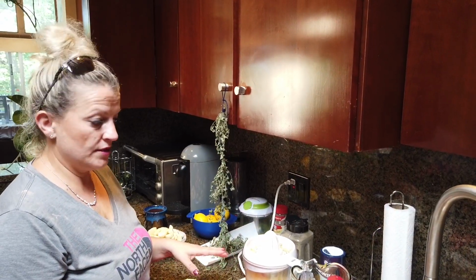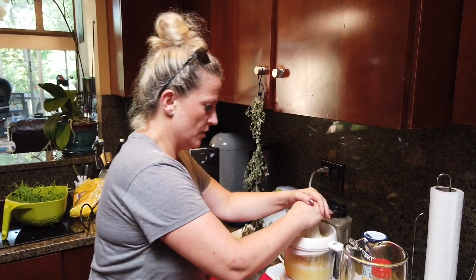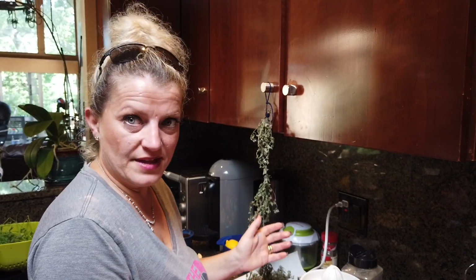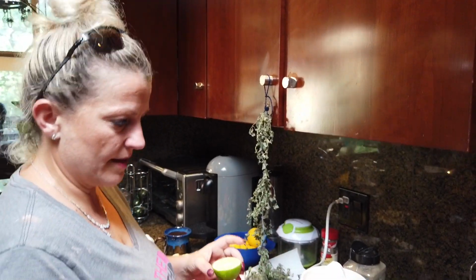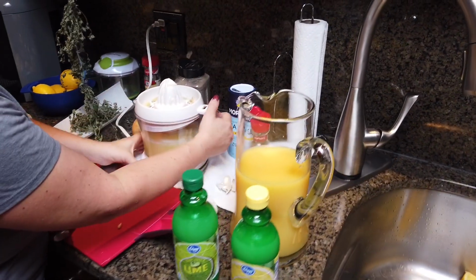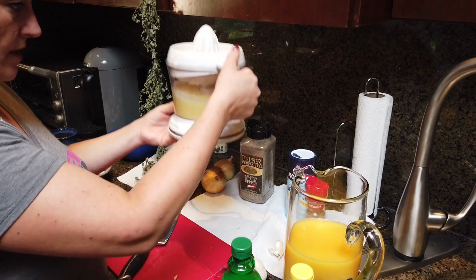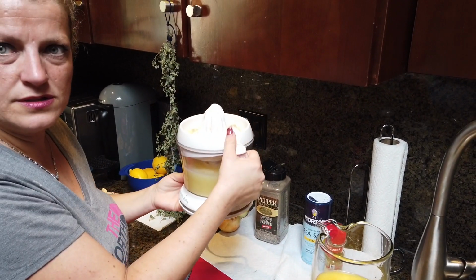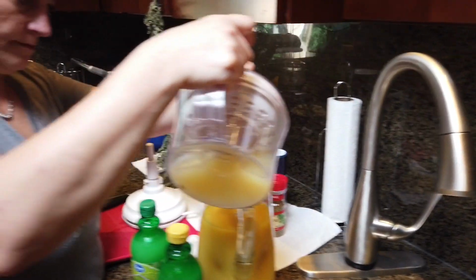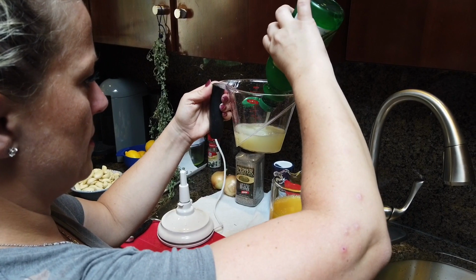I ended up only juicing 5 lemons because they were very juicy. So now I am doing 1 lime that I have, and then I will be adding lime from the store box. So 5 lemons and 1 lime gave me about 16 ounces of juice. We'll do 8 ounces of lime.